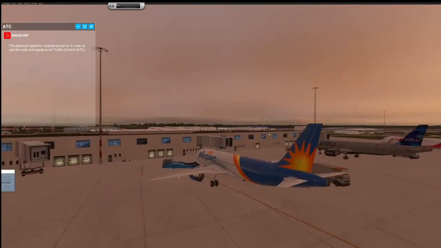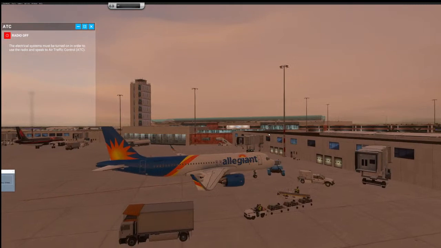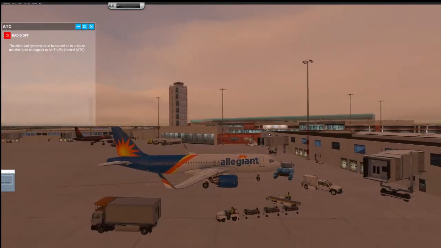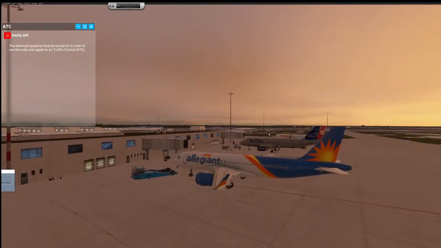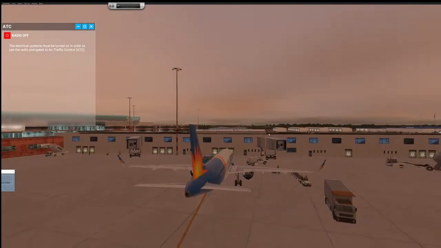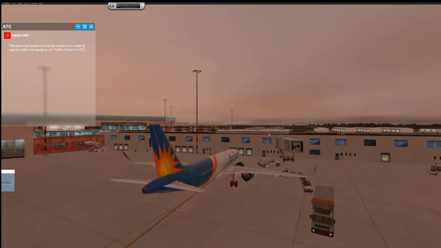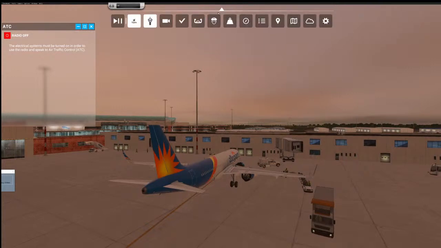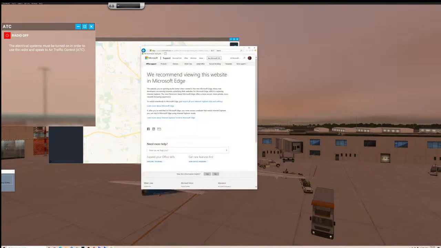Notice how even if the jet bridges were working, the position of the aircraft is very awkward in relationship to the jet bridges. So that's very strange. I hope the developer of this airport puts the jet bridges on the correct left side of the aircraft and then makes them operable. But what I want from this is this little map right here, and this will give us our current conditions.